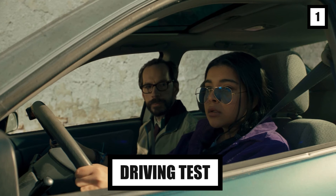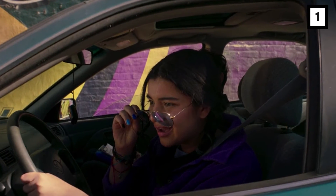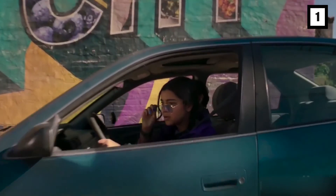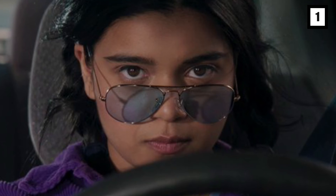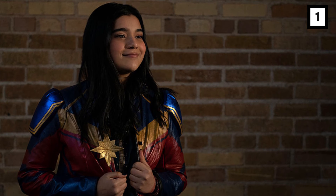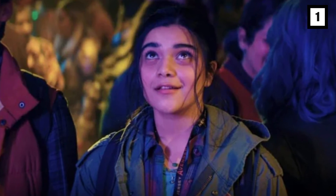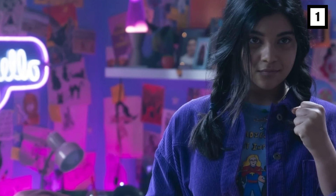Number 1: Driving Test. Remember the scene when Kamala takes her driving test? Kamala crashes the car, and the zoom shot creates a pretty comical effect, giving viewers a sneak peek into what Kamala envisions herself to be as a superhero. The title for this episode is from a Tamil movie, and the lyrics of the song translate to something pretty apt with Kamala's situation — the song talks about not giving up and seizing every opportunity you get, which is definitely the kind of motivation Kamala's character is looking for.